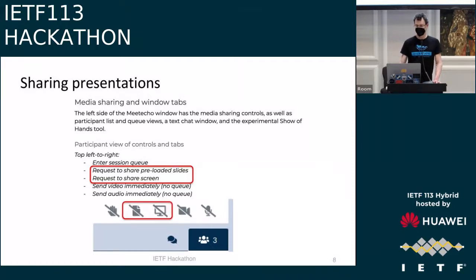The way to do that is using these 2 icons. The one on the left is to share preloaded slides. The one on the right is to share your screen. So depending on which functionality you need to use to share your presentation, you can choose one or the other. In some cases, the preloaded slides will work. In all cases, if you're just more comfortable sharing from your screen, you can always do that. But again, just request to share when it's your turn to present. Come up with your laptop and you'll present from here.